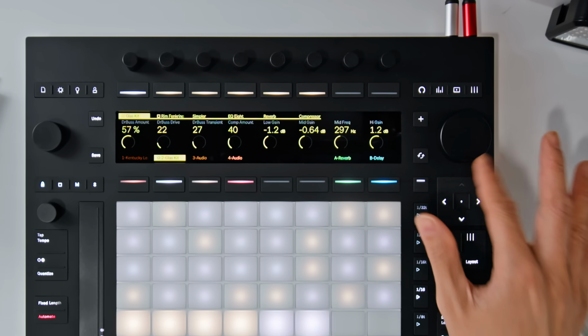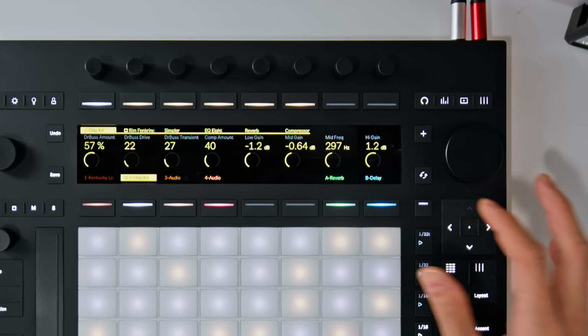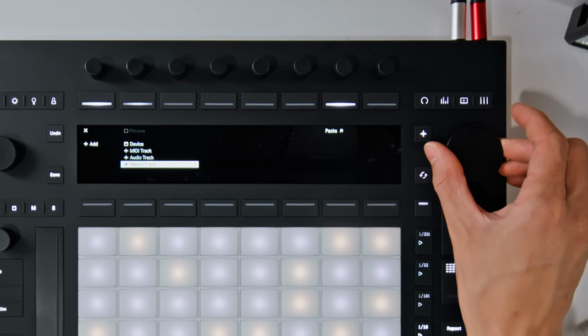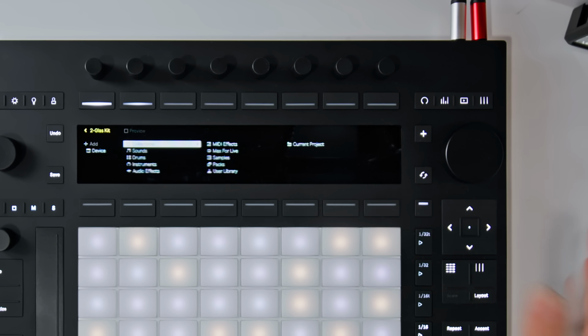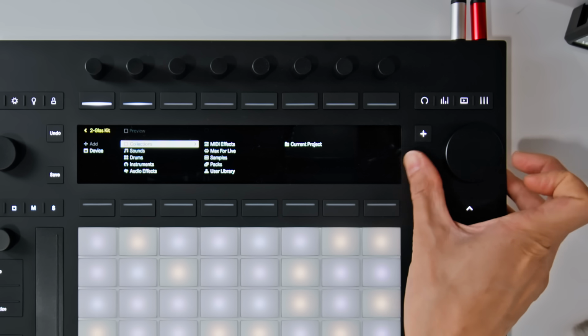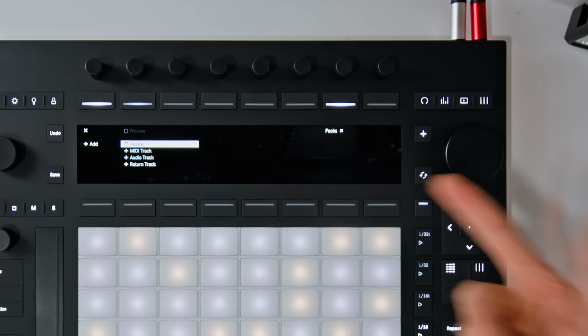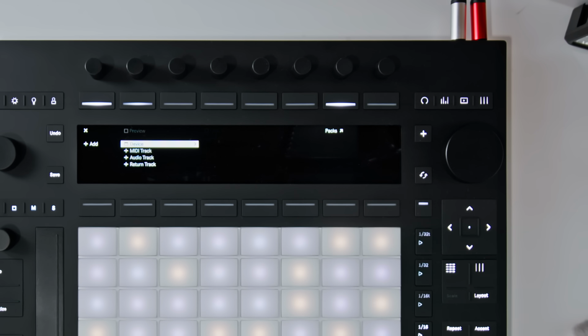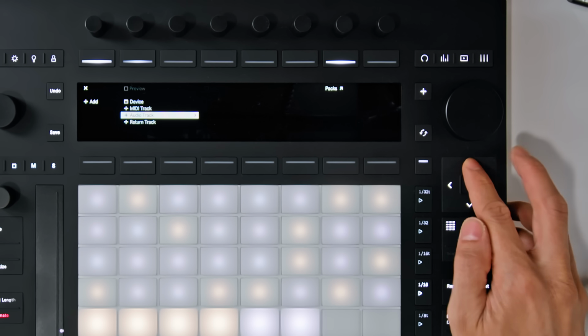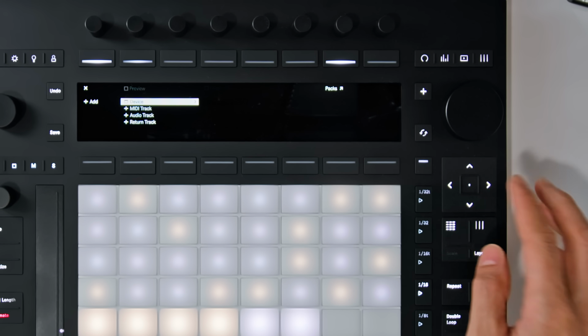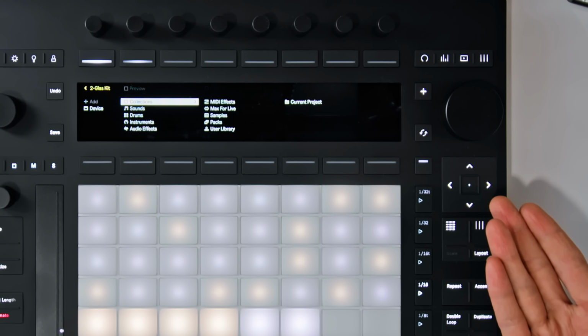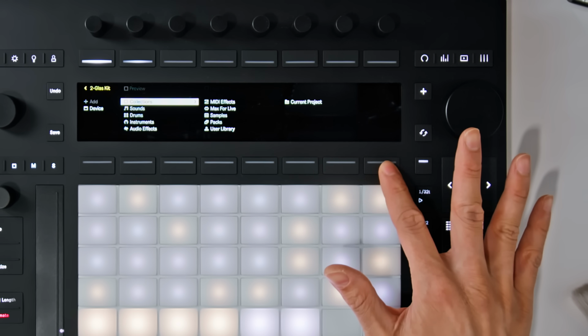So first of all, we've got this nice new big Jogwheel, which is handy for navigating. Obviously, you can scroll with it, you can tap to make a selection, and then you can nudge it to the right and to the left, and that does different things depending on the context. Here in the browser, as you can see, it goes up a folder. You can still navigate the old way with the arrow keys here, but they've added in the middle of those this button to make your selection, where the way it used to be, this button would change into a load button. So faster navigation all around.